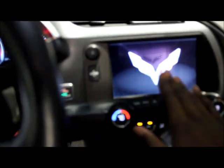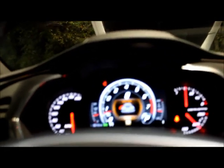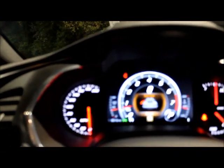Right away, beautiful Corvette symbol. Of course, you have your RPMs in the center. Let's see if I can focus. RPMs in the center, of course. Turn this radio down. Of course, telling you which door is open. So, of course, you have your RPMs, red line about 6,500. And of course, it's telling my hood is open, but who wouldn't want the hood open when you get greeted with this beautiful Stingray? But as you can see, we have different gauge clusters. Let me go ahead and close the door.